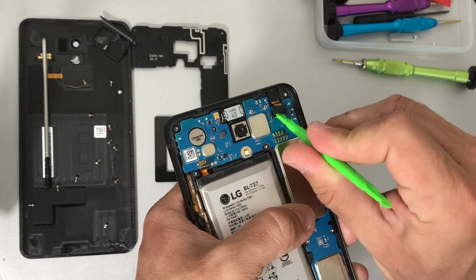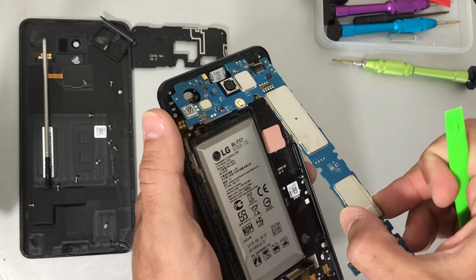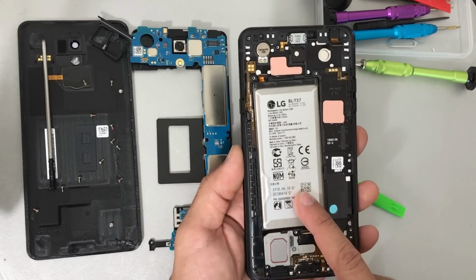And let's not forget to disconnect the front camera flex cable as well. Once out of the way, we can pull out the motherboard and it comes off very easily. So next up, let's go ahead and remove the battery.